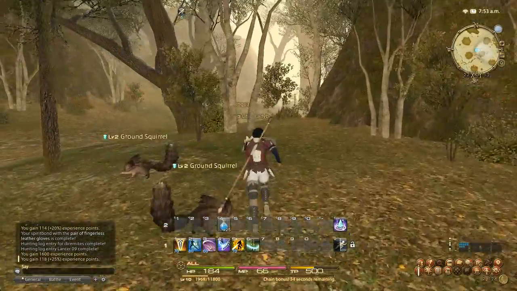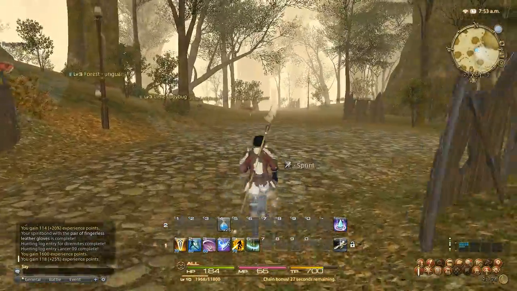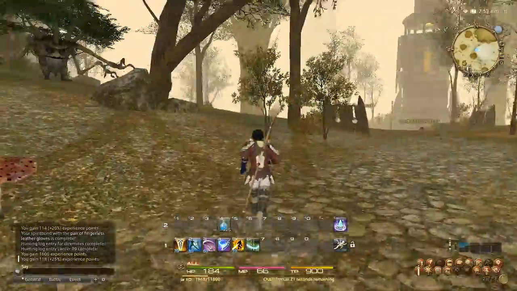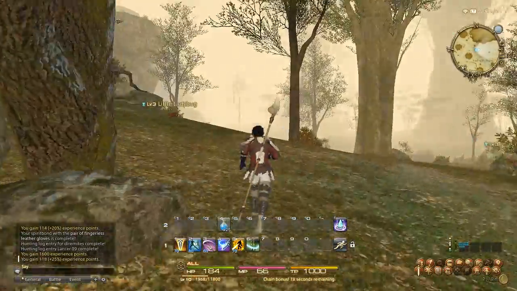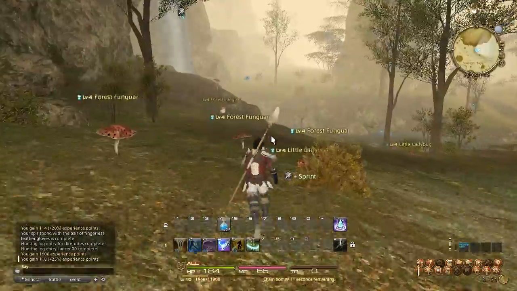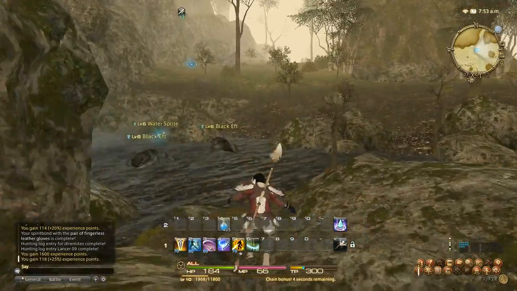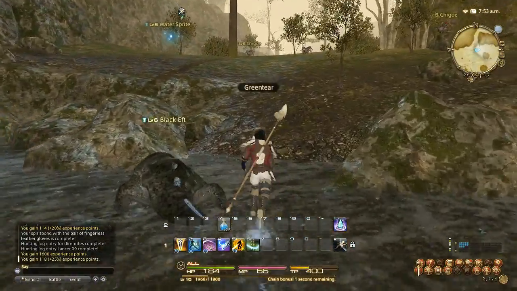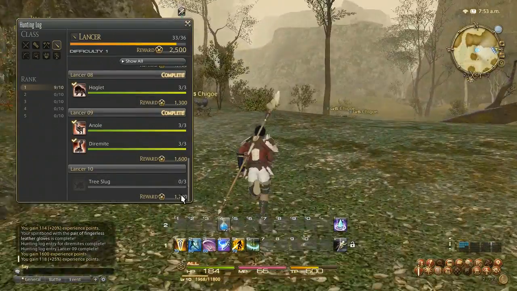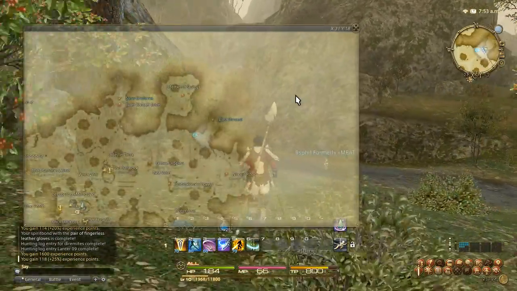Hello, wildlife. Not a huge fan of the spear's design. Can't wait until we get a new one. Probably from the Lancer quest, I'd imagine. What was I gonna say? Let's see. This one will give us 1700, and then for completing rank 1, another 2500. That's nice. East Shroud.